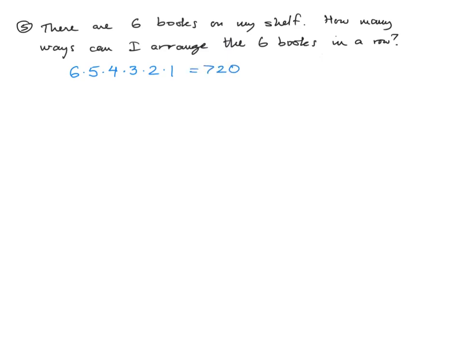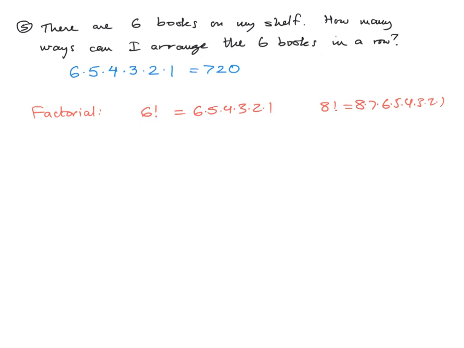Now this is an example of what is called a factorial. So we say 6, and then we use an exclamation point. 6 factorial is just 6 times 5 times 4 times 3 times 2 times 1. And then, for example, 8 factorial would be 8 times 7 times 6 times 5 times 4 times 3 times 2 times 1, etc. So a factorial, and there's a button on the calculator I'll show you in a second, basically you take the number that you have and you start multiplying down until you get to 1. So it has to be a positive integer, although I'll talk about 0 factorial in a little bit.